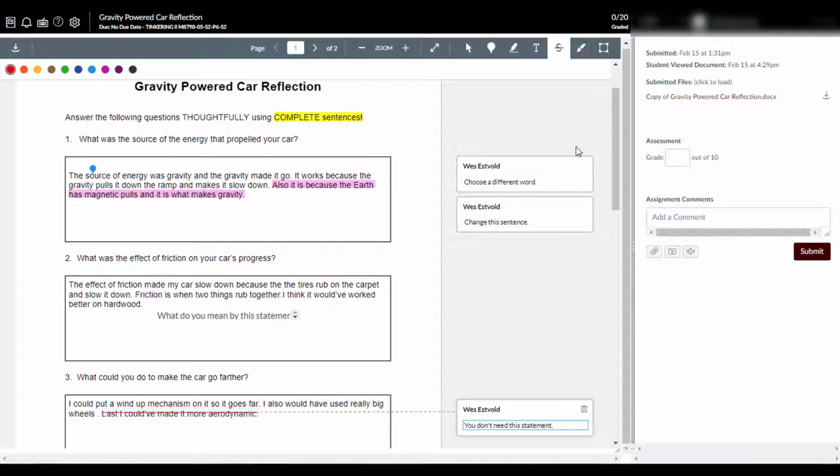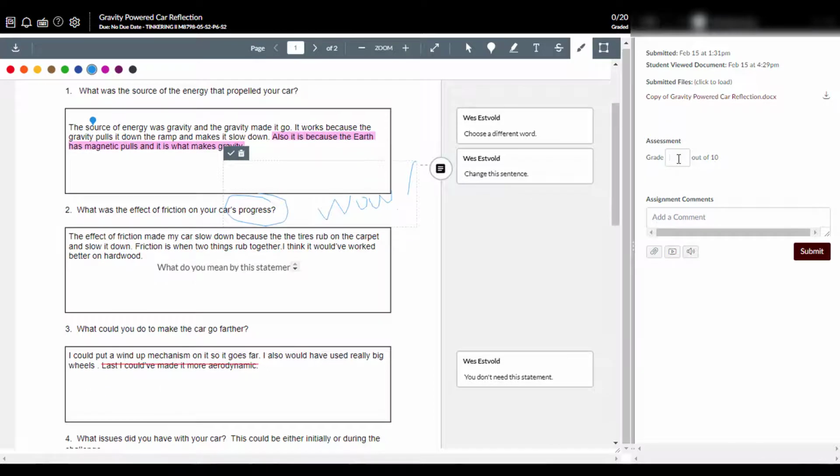And then finally, I can use free draw annotation. If you have a tablet computer and a pen that works with it, you can actually write on top of this stuff. You can circle stuff, and you can say, wow. Of course, I'm writing with a mouse, which is not the most fun thing to do. Once I'm done with this, I can go ahead and give it a grade. So I'll give the student an 8 out of 10. I go ahead and click off that.